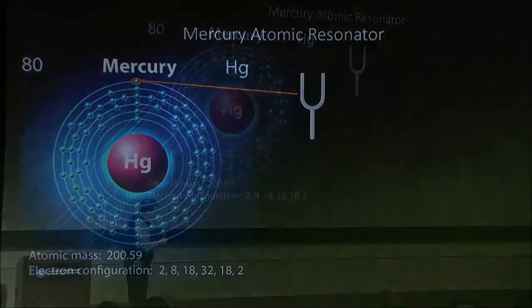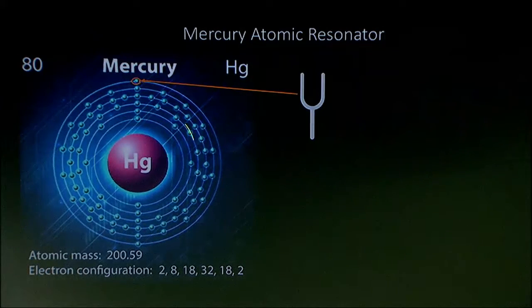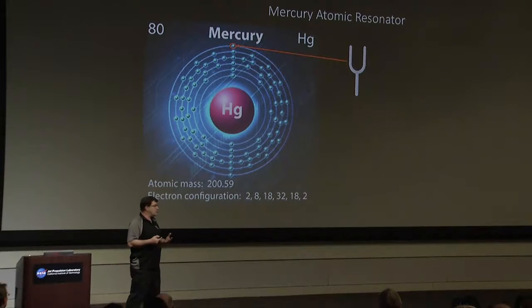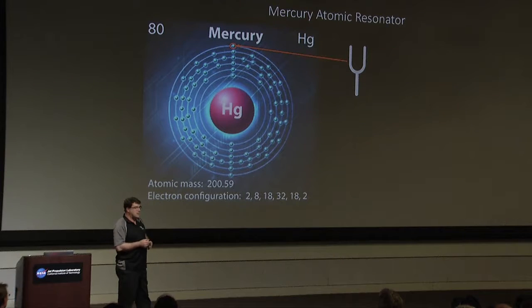But we use a mercury atom here. Okay, it's got 80 electrons spinning around it in all these little shells. But the one we care about is actually the two on the outside shell, because those are the ones that we interact with. And we ionize these, which means we use an electric current to knock off one of the electrons. So then we only worry about the one. And we call this mercury atom and this electron up here a quantum tuning fork. It will respond to certain radio signals, but only certain ones, the same way a tuning fork only vibrates at one frequency. So this is our little tuning fork.